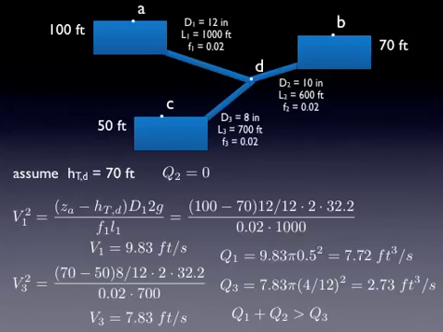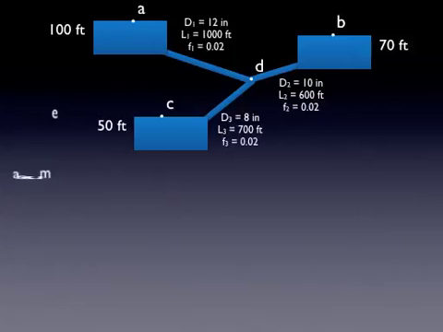I've got too much flow in pipe 1. My next assumption should be higher. So I started out knowing that the head was somewhere between 50 and 100. Now I know it's somewhere between 70 and 100. So this is that bracketing method which we dealt with before when we were iterating with the Moody diagram. It's a common numerical methods approach and we're going to use it here. So we're just going to keep decreasing that bracket until we get a number.